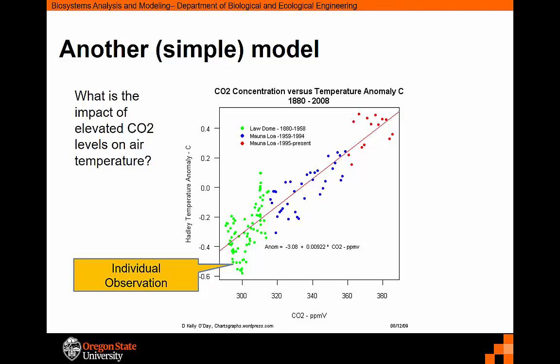As soon as we provide these coefficients, we can use the resulting empirical model to estimate the air temperature anomaly we would expect for a given CO2 level. This model is not perfect. It clearly doesn't exactly predict all of the individual observed results, but it does capture the overall trend in the data. There is no doubt other factors at work that cause the model results to deviate from the actual observations. But nonetheless, this simple model can explain roughly 70% of the variability in the air temperature by considering only CO2 effects.